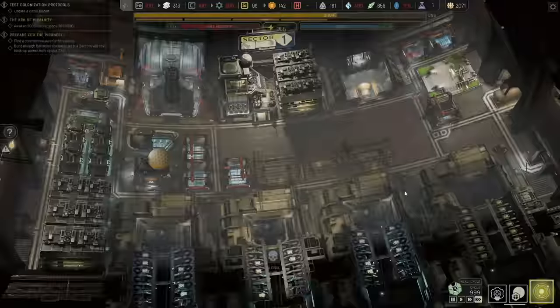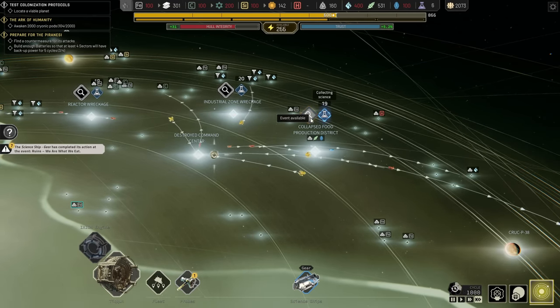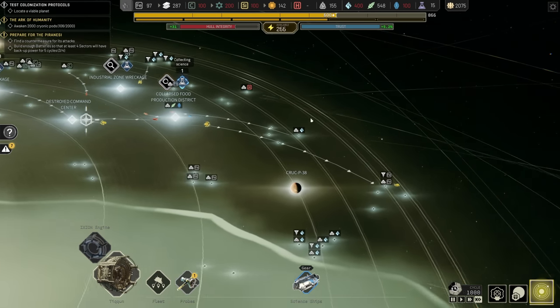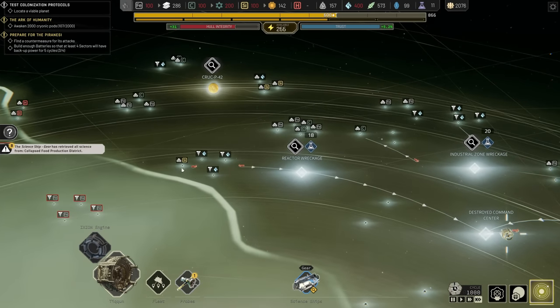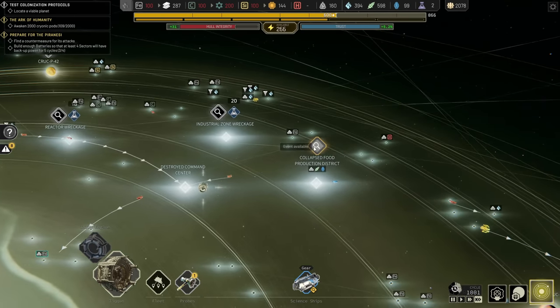Alright, science team's done things. Science team's not done things, but now they've done things. We'll wait for a second. We'll let you pick up the science first, because there's a chance that the storm's going to rush us. Yeah. High priority. Okay.